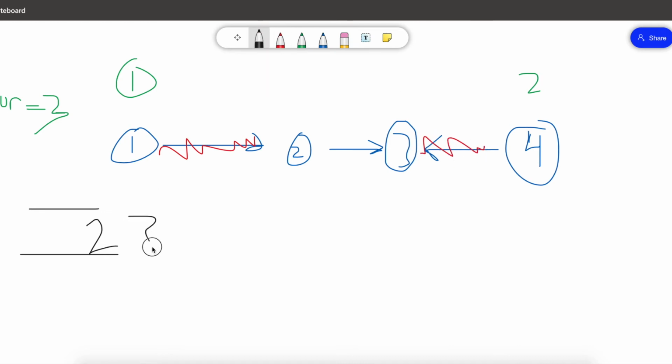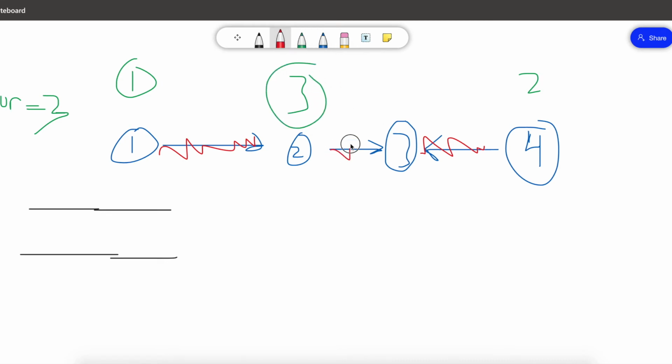We add the 3 here to the end of the queue now, because now 3, or actually we don't add 3, my bad. 3 still has this edge right here. So now we take the 2 from the queue and we'll number it with the current, so now it's 3, and now we pretend that this edge doesn't exist, and now we can add this 3 right here. So now we just take the 3 out because it's the only element in the queue, and we number it with the current. And I forgot to increment, but I hope you guys understand the point of topological sorting.